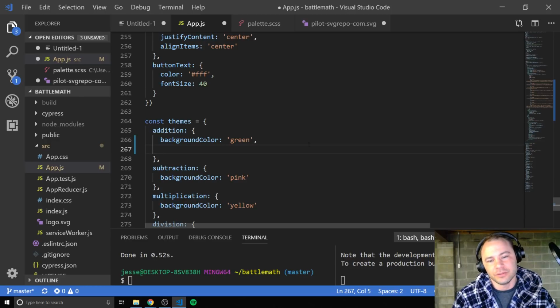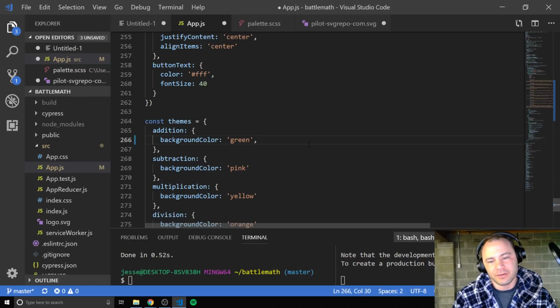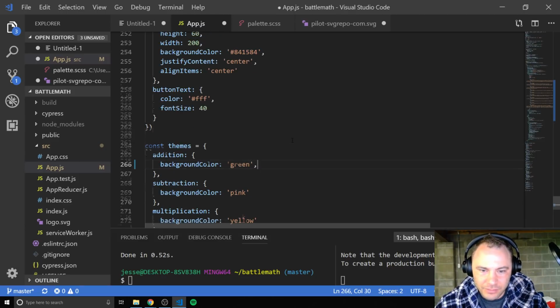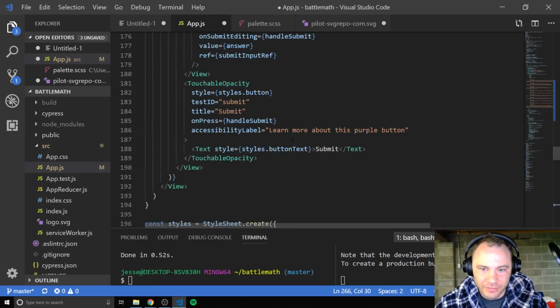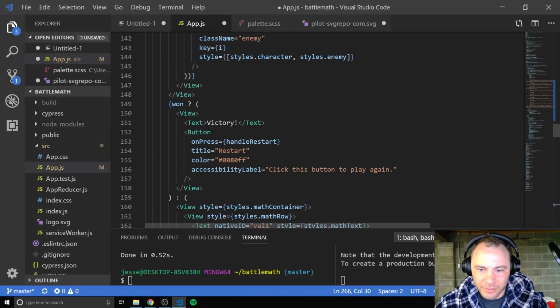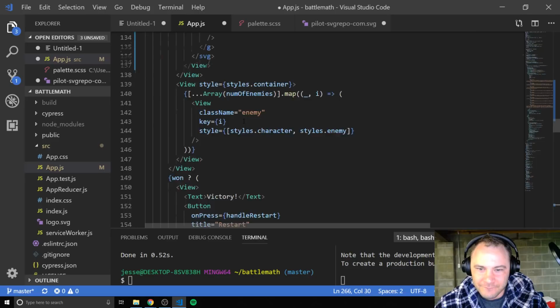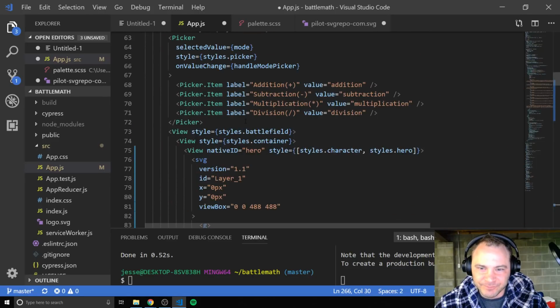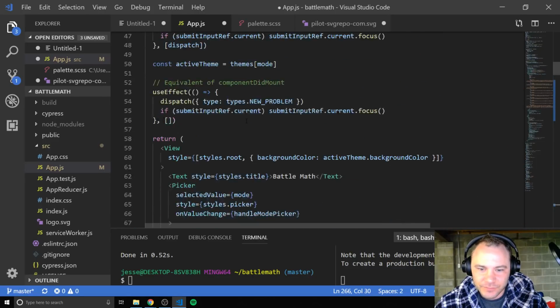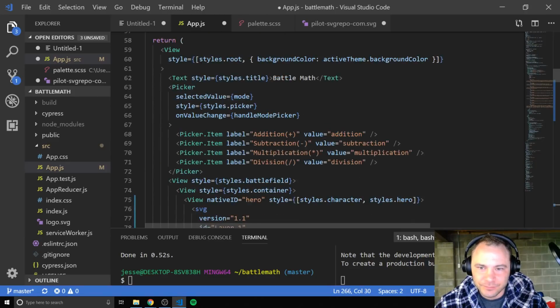Oh, how did we do this? Addition background color. Trying to remember how I put this in here. I might not have done it in a way that will work for what I wanted to do. Let's see. Oh, okay, I did do it the right way.